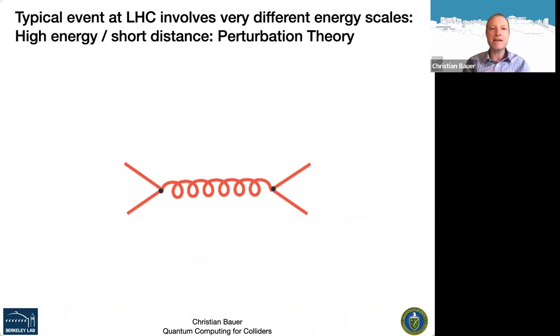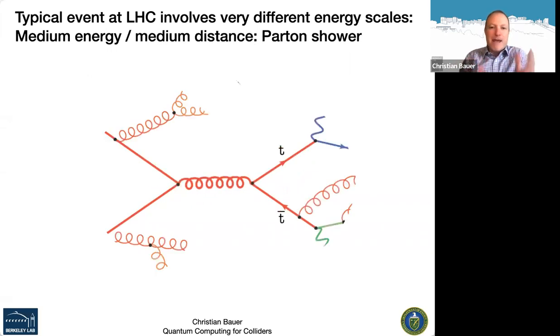There are high energy scales at short distances where perturbation theory works well. So for example, I might have a typical event with an underlying q q-bar to t t-bar event somewhere that happens at short distances. And for that, perturbation theory works really well. There are many people who work really hard at making higher order predictions in perturbation theory. NNLO is now totally standard, and N3LO is the state of the art that people are working on. So maybe we don't really need to do a full ab initio simulation. Maybe perturbation theory just works fine here.